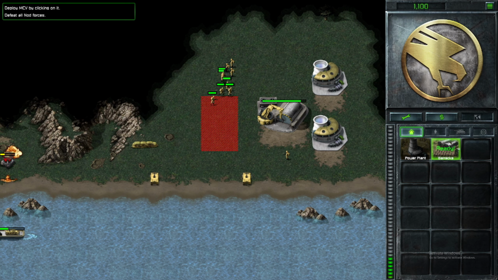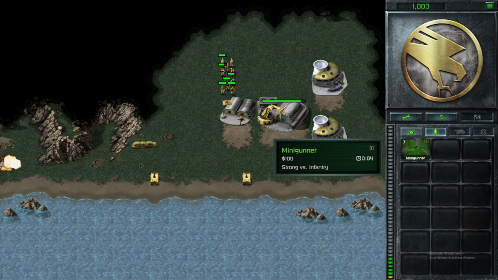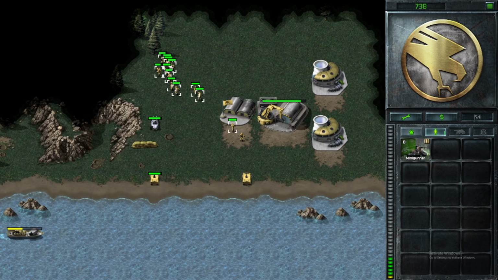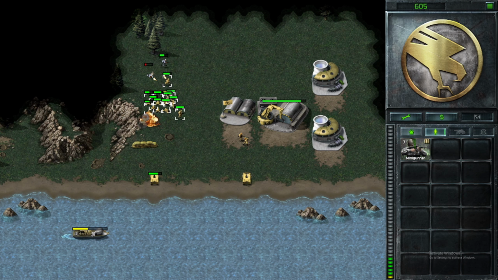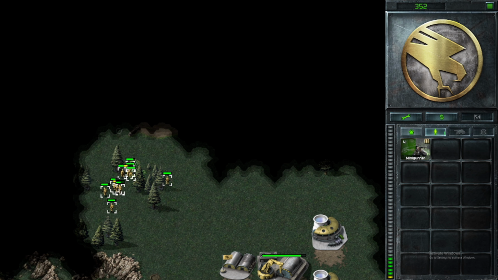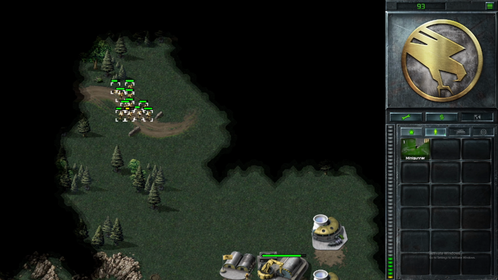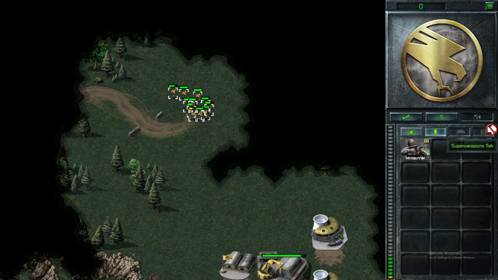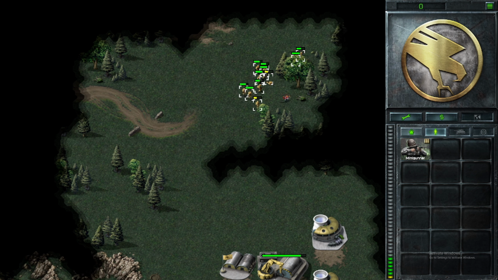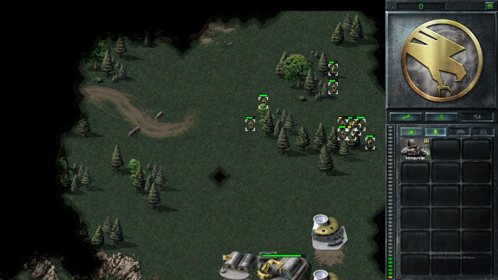Nod, moving out. New construction options. Building. On hold. Cancel. Unit ready. Building. Acknowledge. Right away, sir. Unit ready. Ready. Coming out. Building. Unit lost. Unit ready. Affirmative. Yes. Mission accomplished.